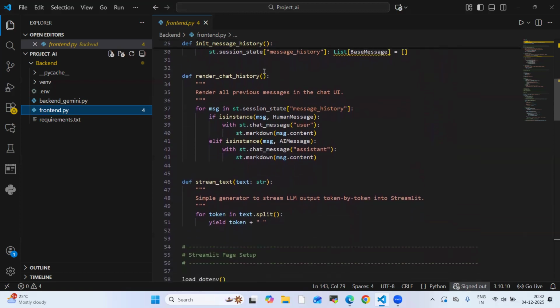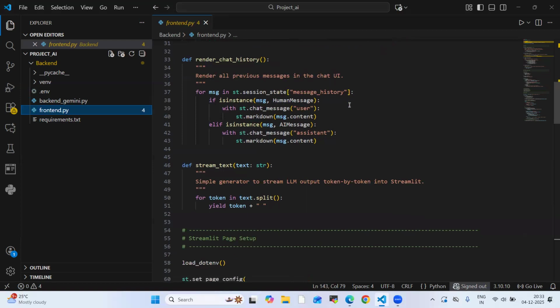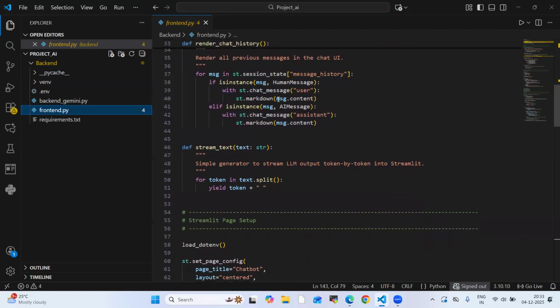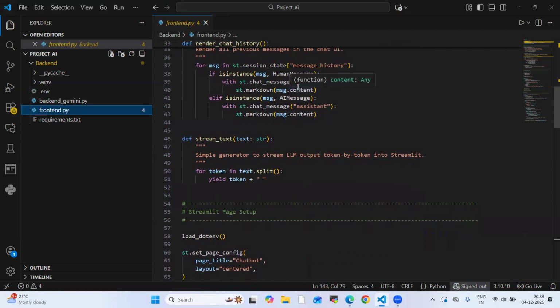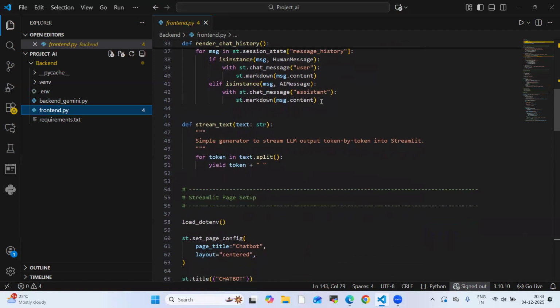And this is the render chat history function. What happens here is it will loop through the messages in the session state of message history. It will show how the user chat will look. This will show the message content of the user, and this will show the response message from the AI.